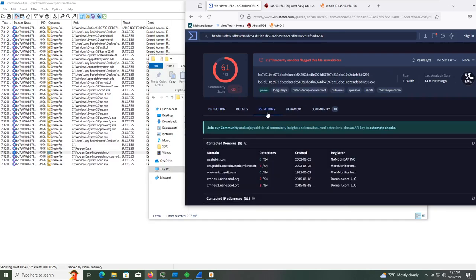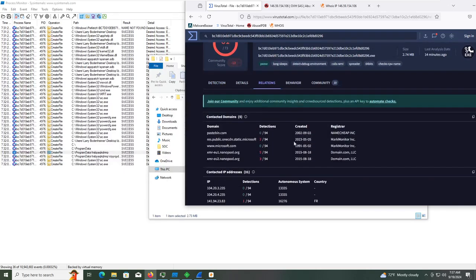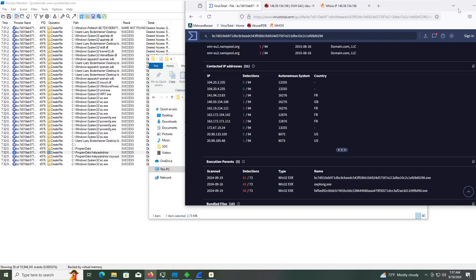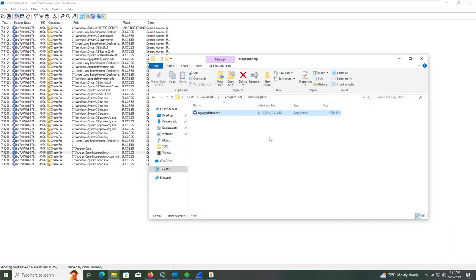Okay. Well, at least we know about that. Let's go ahead and minimize this. So it is now on the downloads folder. It does not seem to have deleted itself or cut it and pasted it or anything like that. It just makes a new folder in program data with a random string. This really doesn't do a very good job of hiding itself.